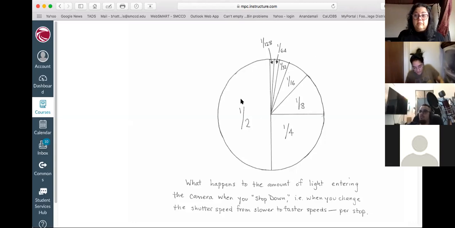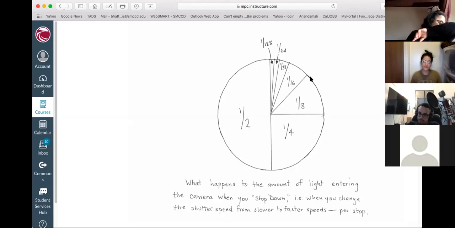If I then stop down to 1/125th of a second, I cut that half in half and I'm left with 1/4. When I stop down from 1/125th of a second to 1/250th of a second, I cut the quarter in half and I'm left with an 1/8. When I stop down from 1/250th of a second to 1/500th of a second, I cut the 1/8 in half and I'm left with 1/16.